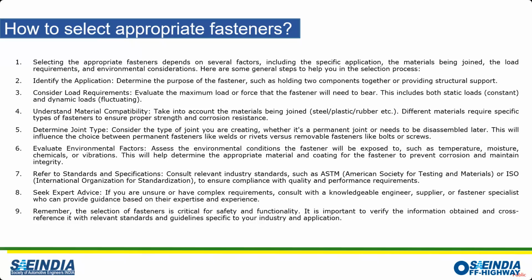Then you need to also consider the environmental factors where you will be using that joint, whether it will be susceptible to high temperature or moisture or certain chemicals, or it will be open to vibrations like that. And you can refer to some standards like ASTM or ISO standards for selecting the type of hardware. And you can also seek some expert advice for selecting the hardware if you are struggling with some specific problem and things like that.